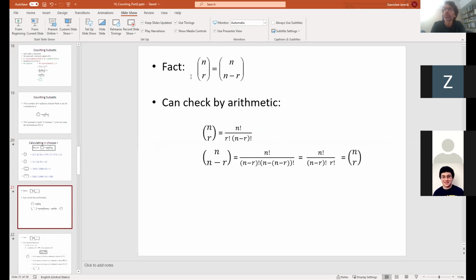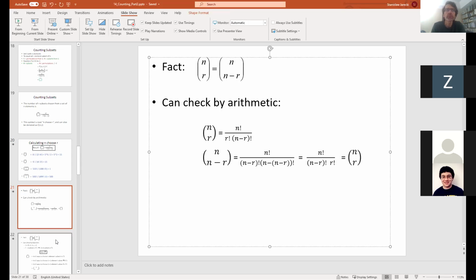So here's the general rule. If you take an R element subset, n choose R is the same as n choose n minus R. And you can check this. Because n choose R is this quantity, and n choose n minus R is where you replace R with n minus R. So we do this, but look, n minus R, the n and n cancel, and you get plus R here. So this quantity really comes down to this one, and this is just reordering of terms to get this. So it's equal.